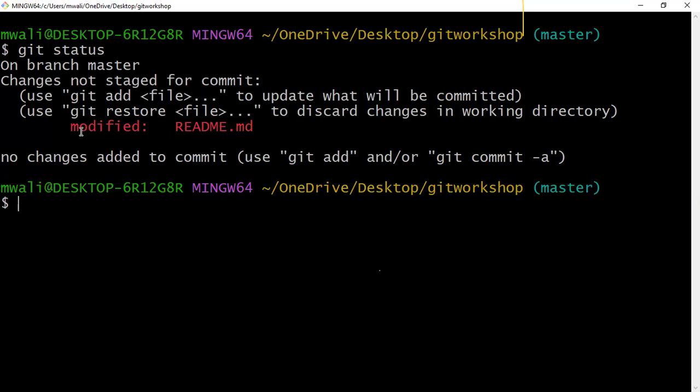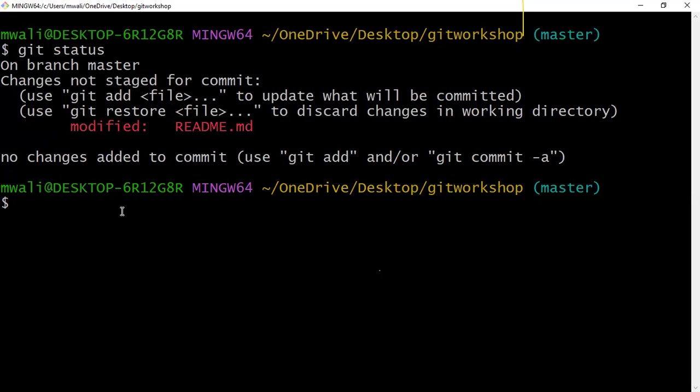So you see what is it? When we just created the file and ran git status, we saw it was written new file. But since it's not a new file, but it has changes, it says modified.